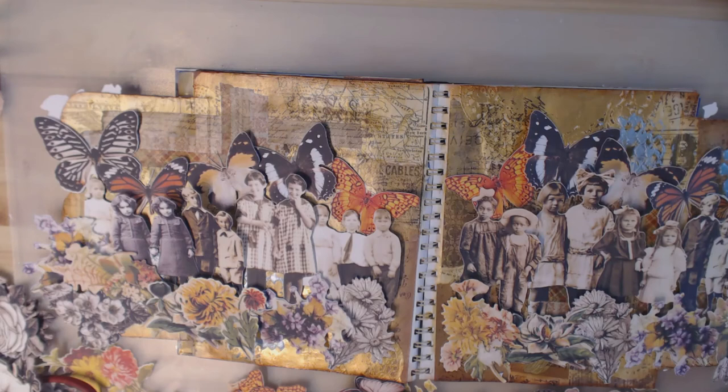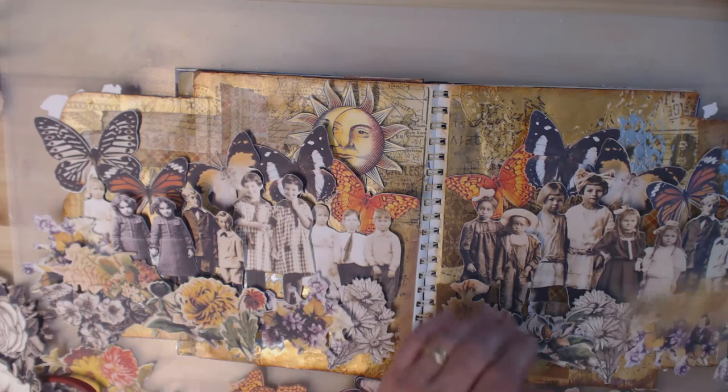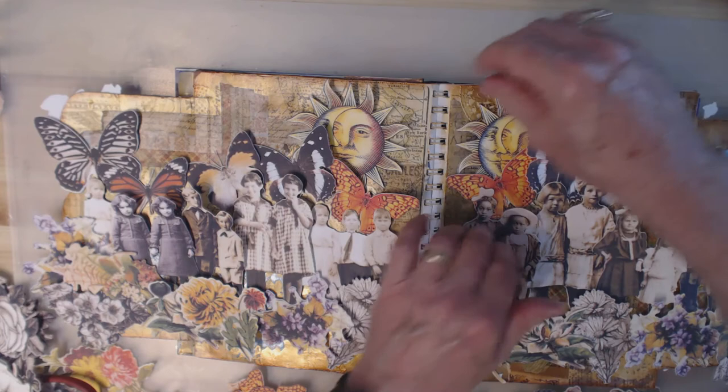I had these way back. I thought these would be nice somewhere. Actually, they may still be nice somewhere. Yeah, how about that? That'd be okay there.